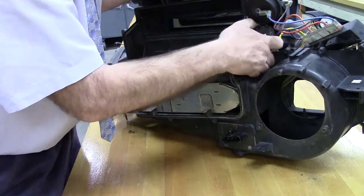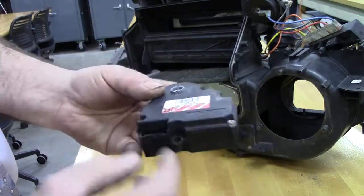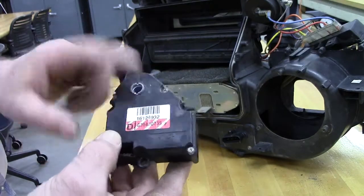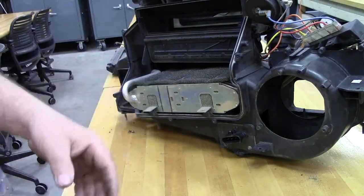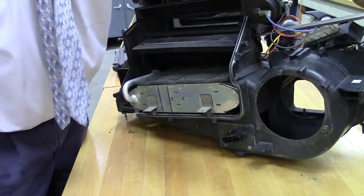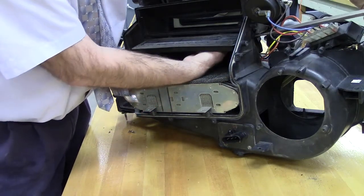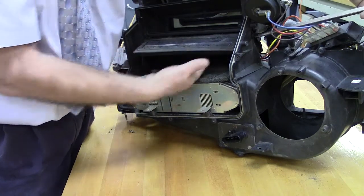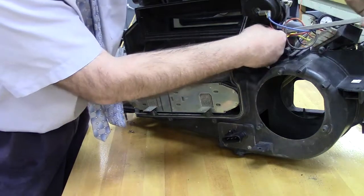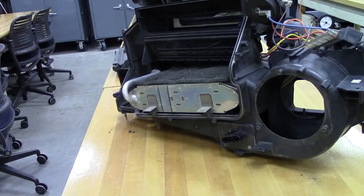This electric motor has multiple positions and a total of six electric pins. It is computer controlled — from the body control module it drives this shaft, which a gear train works up to and rotates this double-D hole. The electric motor then drives this axis, which makes this door either open or close. If the door is in this position, air comes across up to the evaporator and into the car for total cold air. If we want to dehumidify and heat, or heat only, it closes, forcing the air up through the heater core.